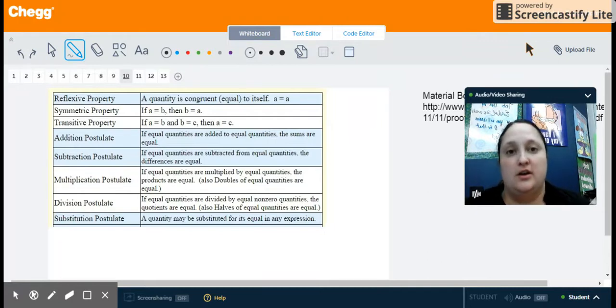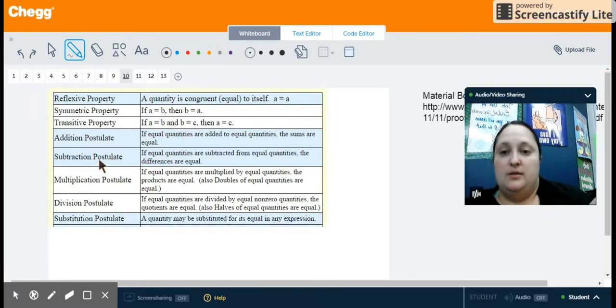The first thing I'd like to go over is some of the basic terminology that you would see in almost every proof. So the first thing that you need to know are the reflexive, symmetric, and transitive properties. Reflexive property is when something equals itself. Generally, this is seen in a reflection transformation. Symmetric property is when A equals B and B equals A, so it's the reverse. This is generally seen in rotations. Transitive property says if A equals B and B equals C, then A must also equal C, which makes sense, right?